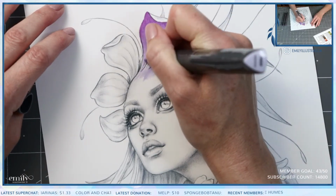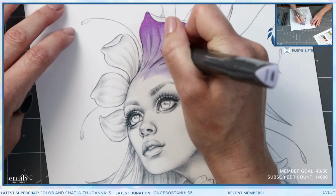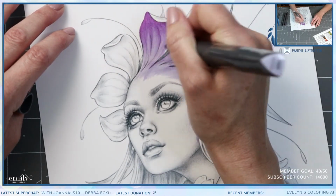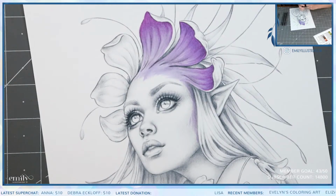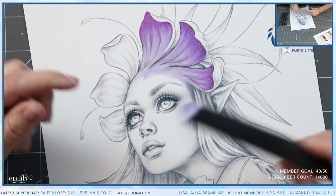And they have 12 packs on the Arteza website if you just wanted to test them out. So you don't necessarily need to invest in a large 36. No, it'll be the same design.